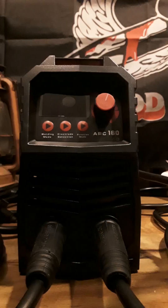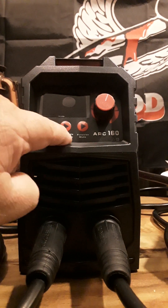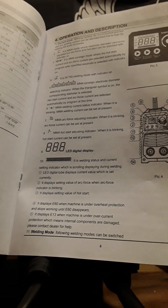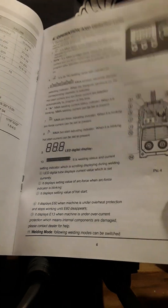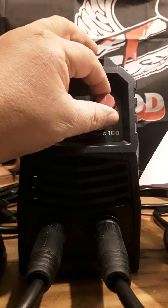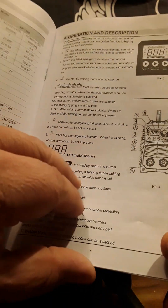The front of this has LEDs for welding mode, electrode selection, and function mode. The manual gets into the features and how to use it. I'm more accustomed to what I learned growing up — my uncles and people taught me how to use torches, which is different, just gas and argon mixture. The old stick welders I was used to were actually not as sophisticated as this — those just had two dials, one to flip it on and one to adjust for the thickness of the steel. This one is a little more sophisticated, probably made in China and mass produced.